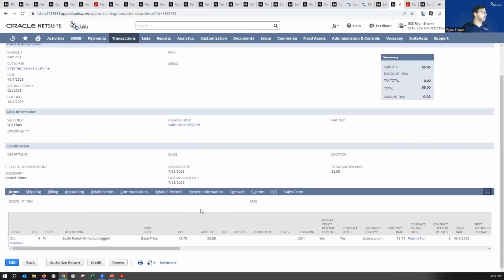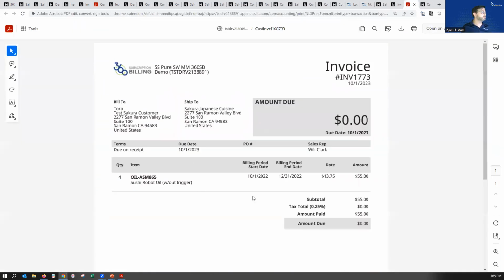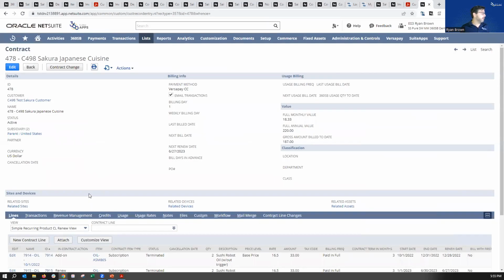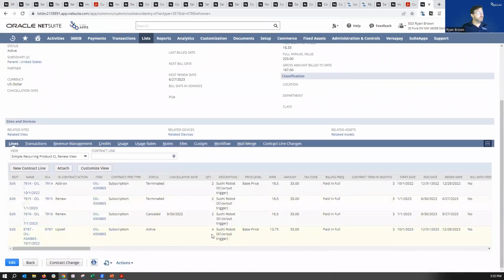Ultimately, when I go and I deposit, ship, and invoice this one, you could see, okay, great. I've got, this quarter, now I've got my new rate. I've got my quantity of 4, more of the same, just to zoom in because we had a change in quantity and rate. But my contract to wrap this up now shows me all this history, right?